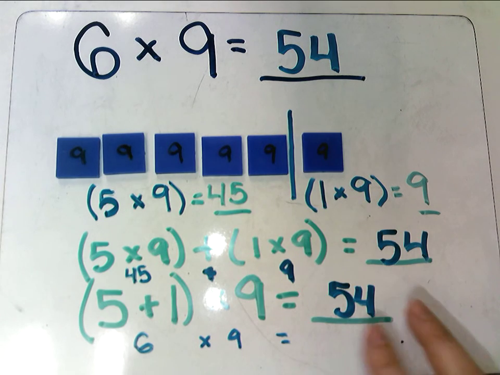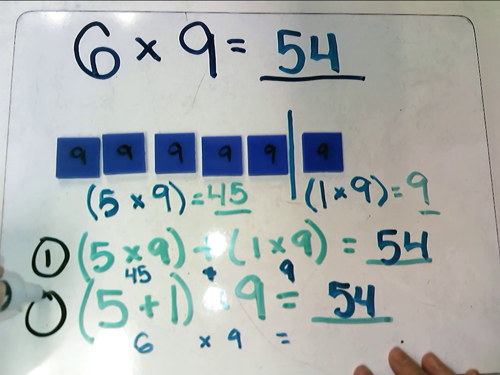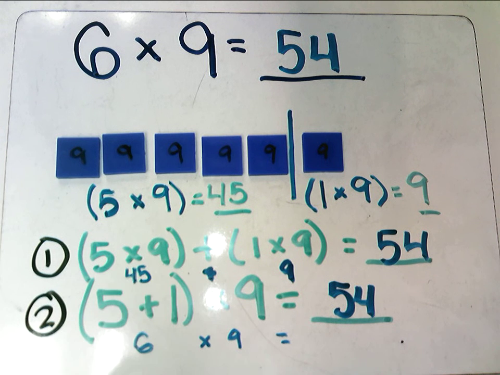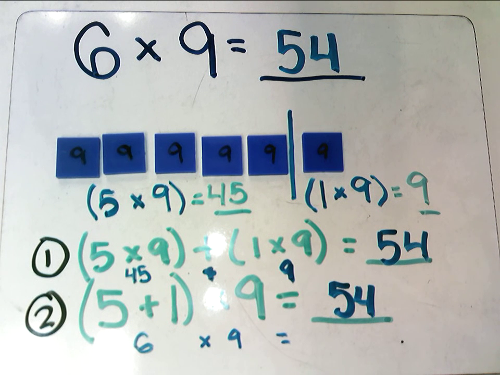So there are 2 different ways you can show the distributive property. One here and the other one here. When you go into your problem set, you get to choose which style, or which strategy of the distributive property is easier for you, because that is how you will complete your problem set.